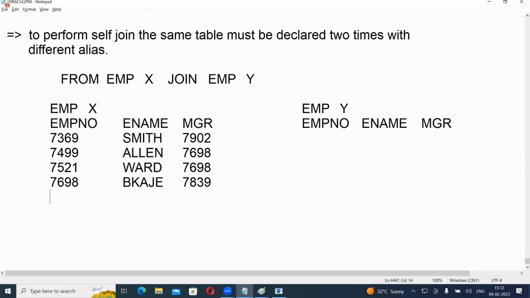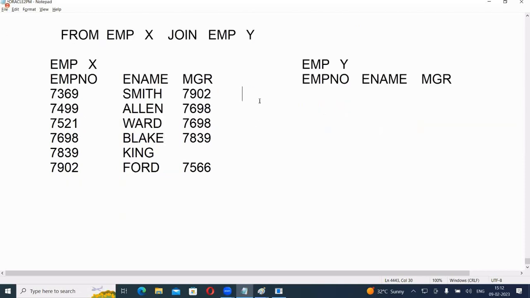Then 7839, next King, so null. Similarly, 7902 Ford, like something. The same is there on this side also.